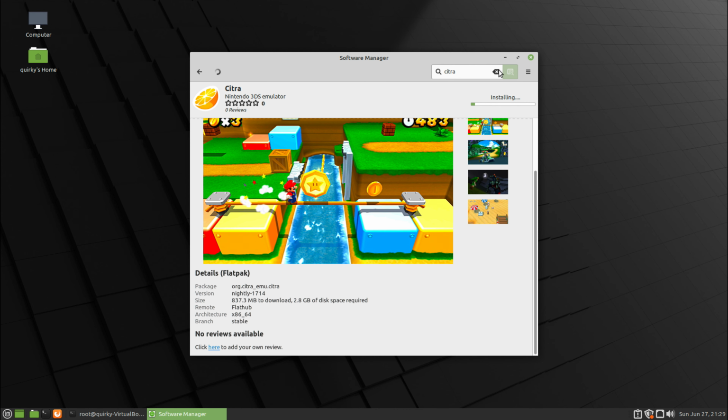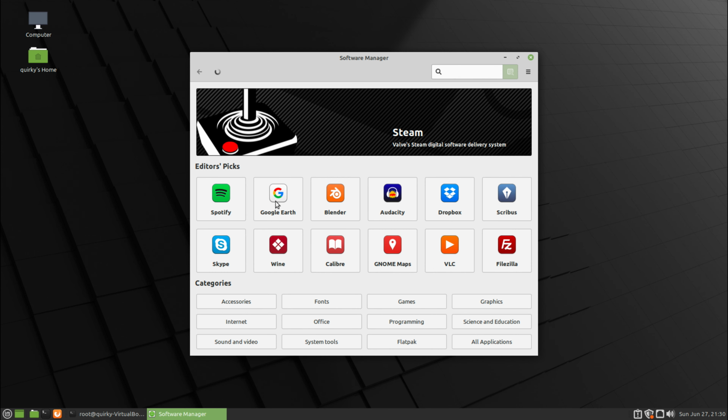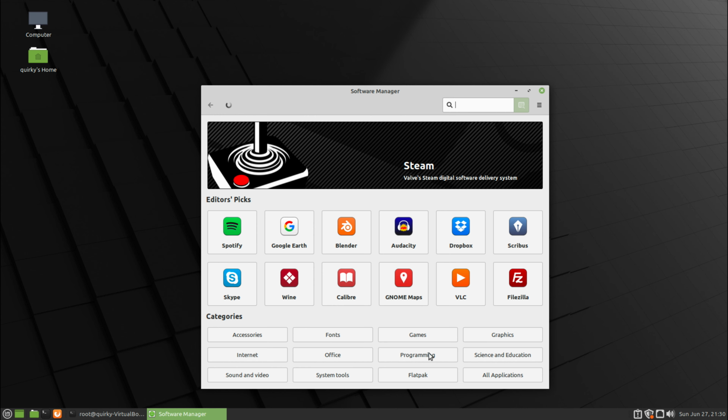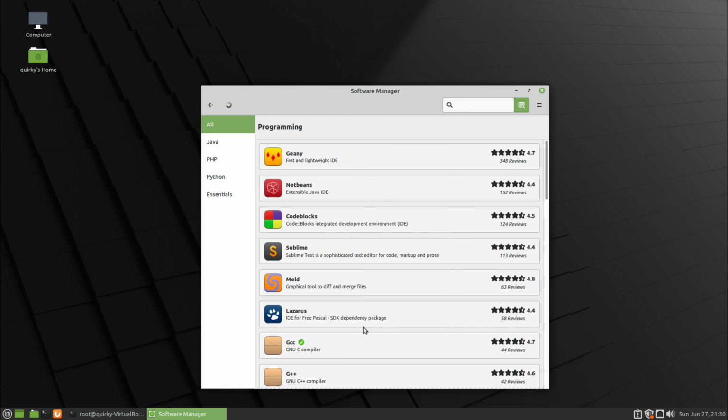And yeah, we can go and check for more apps. We got other apps, but yeah, this is kind of laggy now because you are running a lot of things. But yeah, you got Discord as well here. Got a lot of other things. So yeah, now we are just gonna wait for this. We can go to programming if you are a coder. Give this a moment. It's kind of laggy right now. Okay, we'll go click here. Yeah, if you're using the actual version, it probably wouldn't be so laggy. The only reason it's laggy is because I'm using a virtual machine.